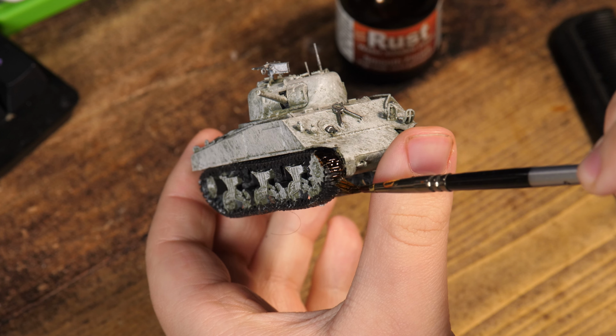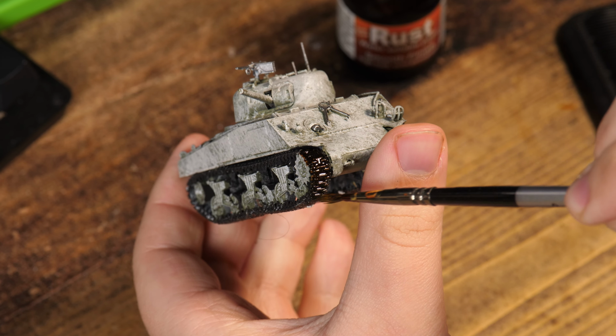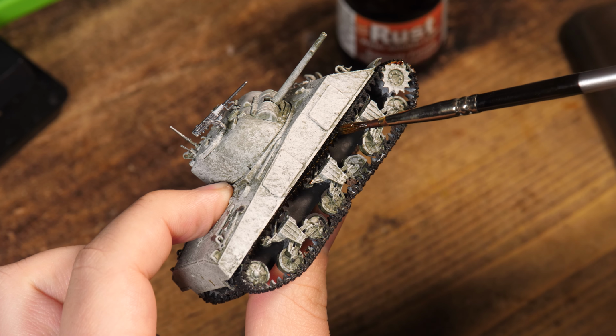After looking at some reference images, I had to go at the tracks and found that Dirty Downs Rust was such an amazing paint for this. It really pulled off the looks of a dirty tank track.